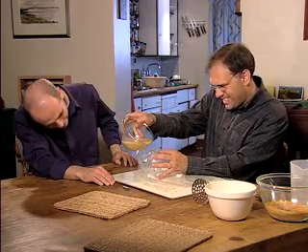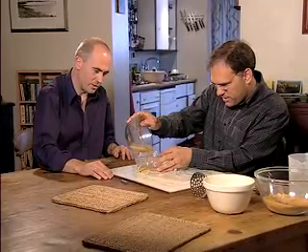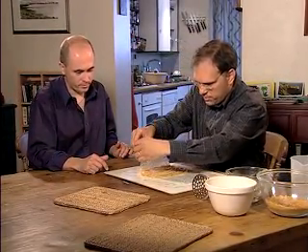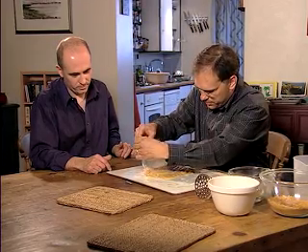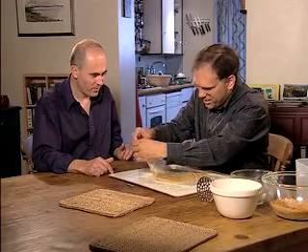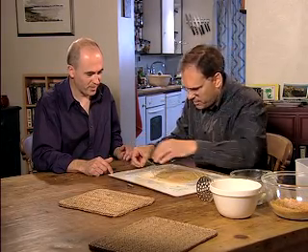It's a bag just like the kind you put in a freezer - it seals at the top, which is very important because you're going to be laying the bag down with the liquid in it. So here we go, we've got it on our cutting board - let's ease this in. Make sure you don't spill. Now seal the top of the bag. We've sealed it all up - and we're really going to see iron? You don't believe me, do you? I'm skeptical.